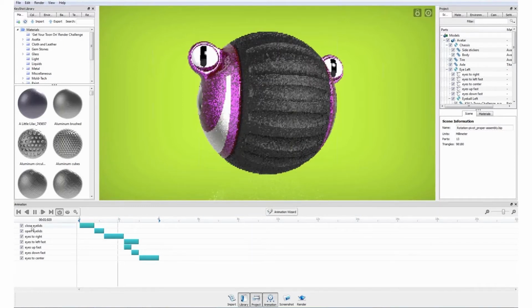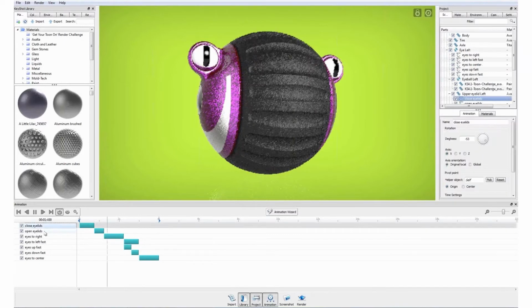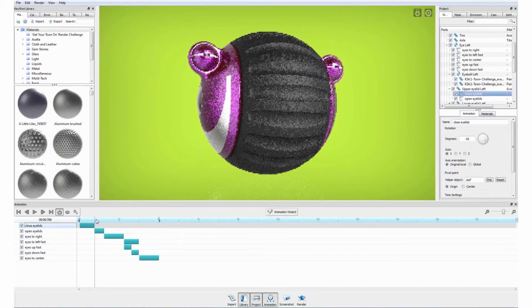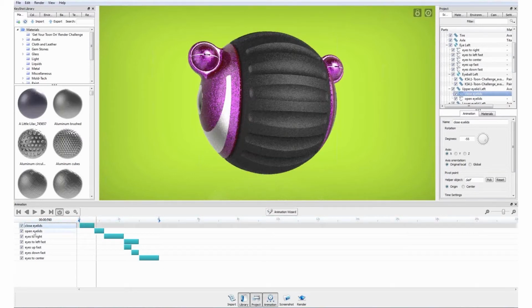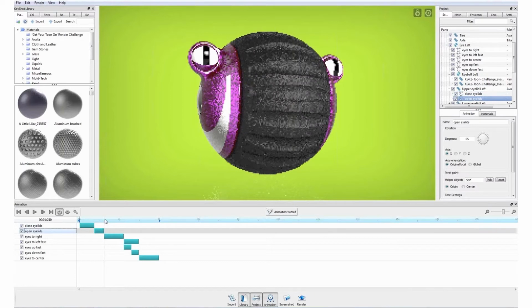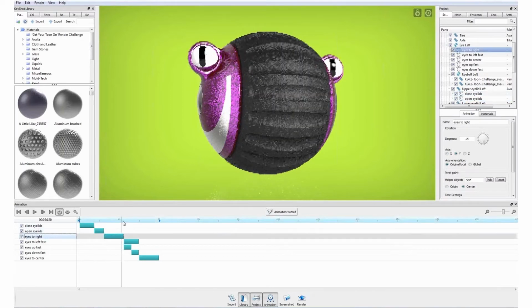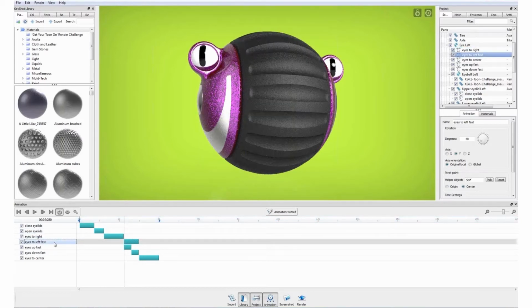I have set up several animations for this. I have an animation to close the eyelids, I have one to open them back, I have one to rotate the eyeballs with the eyelids, and several others, to center them back.